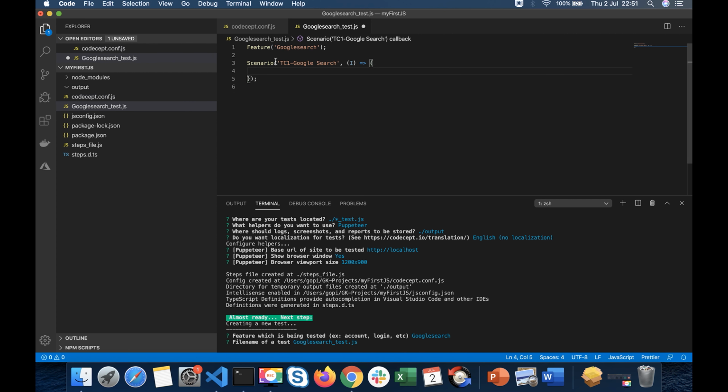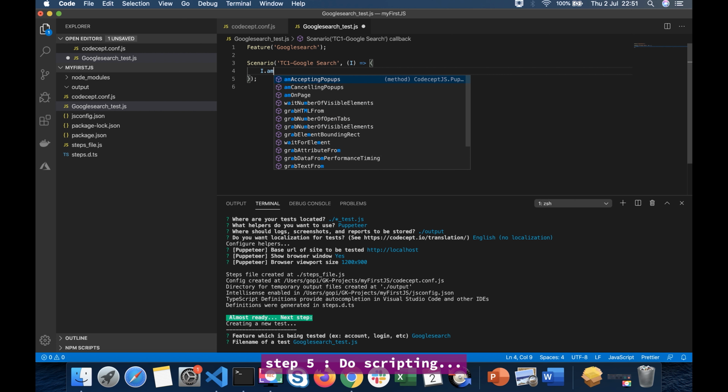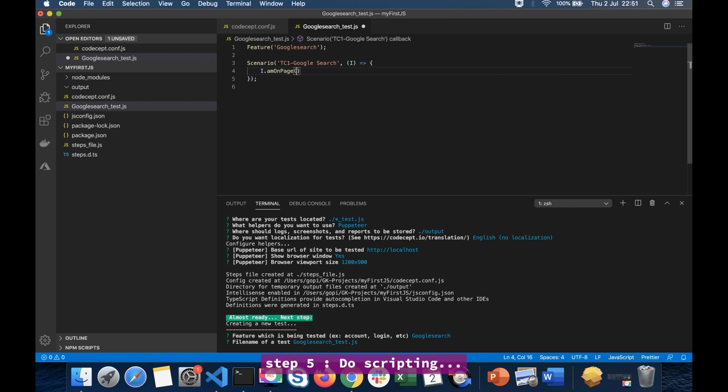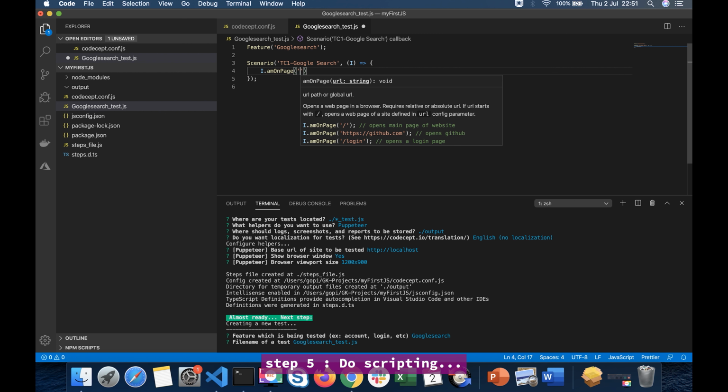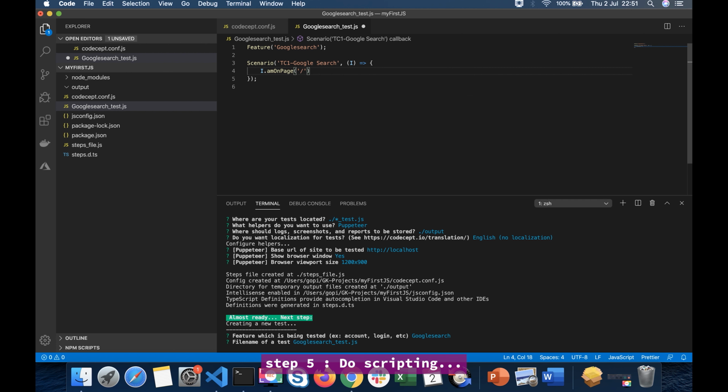Moving to the test, this is the test file. This is a feature, and I have only one scenario. My first step is always 'I am on page', which means it will navigate to the particular page. This is google.com, and there's no home page or dashboard, so if I mention slash, it just goes to the home page.